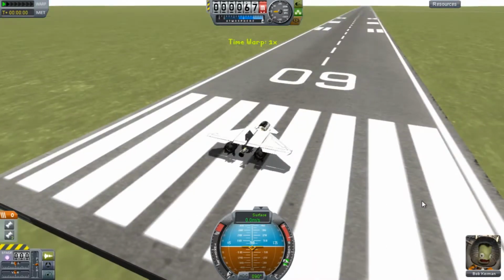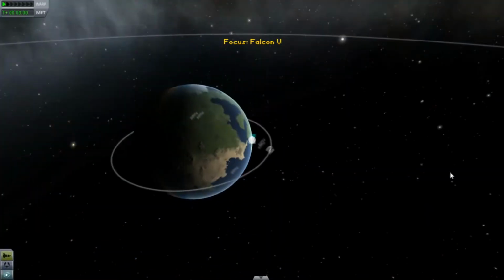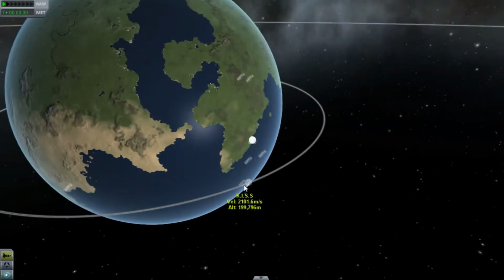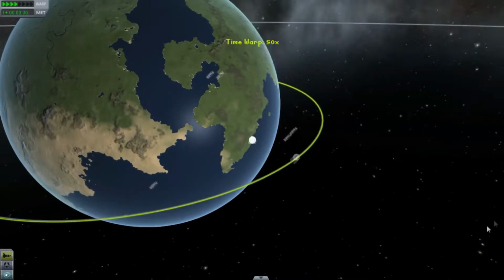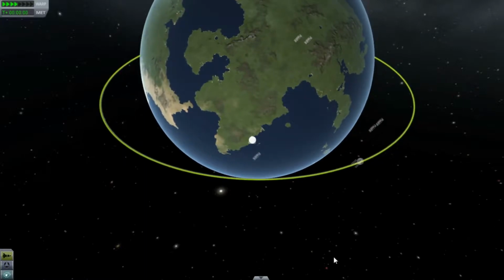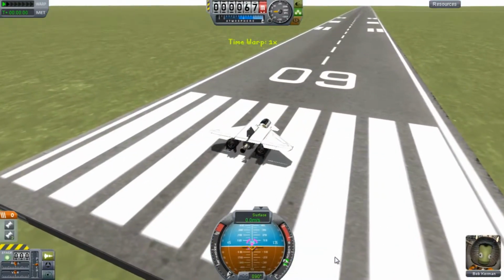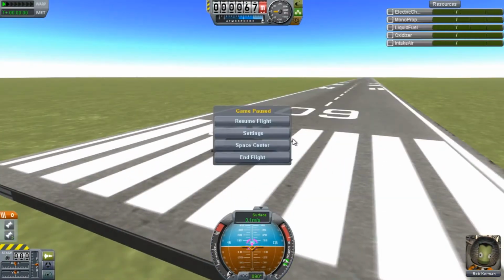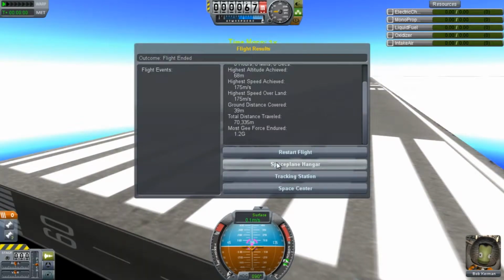Where are we? Alright, I'm going to engage time warp, and I'm not quite at a rendezvous yet, so what I'm going to do is set this as the target, KISS. Awesome. I'm just going to warp it a bit in front of me so I've got enough distance to rendezvous with. It'll make things a bit easier nonetheless. That looks about right. I know when I warp, the SAS plays havoc. I'm going to end the flight, spaceplane hangar.